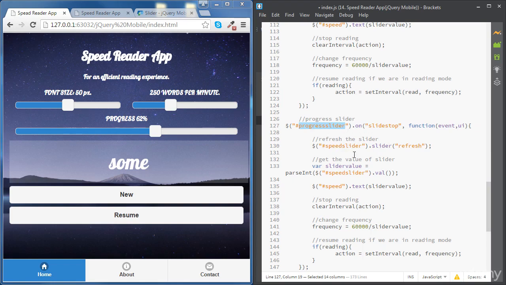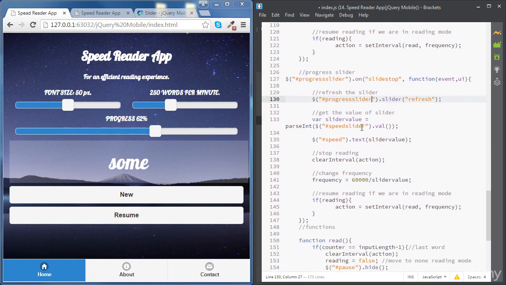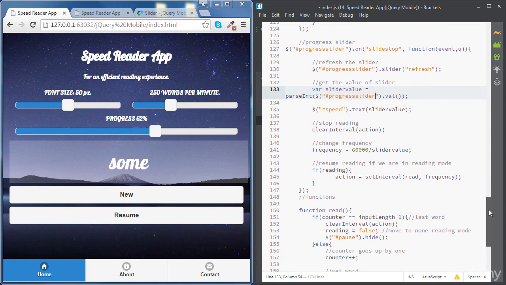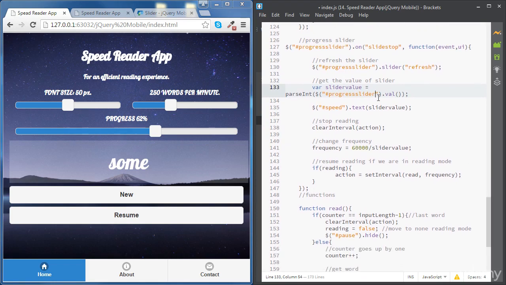So we are refreshing the slider first to get the new value, and then we're gonna get the value of the slider that we're gonna use to change our counter variable. Before changing the counter variable, we're gonna need to stop reading. So we can delete this line of code.